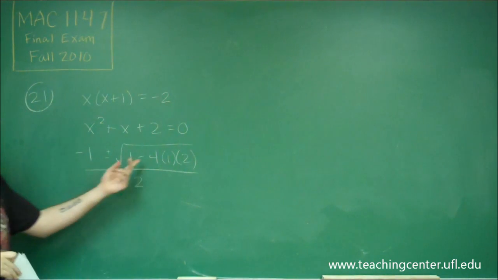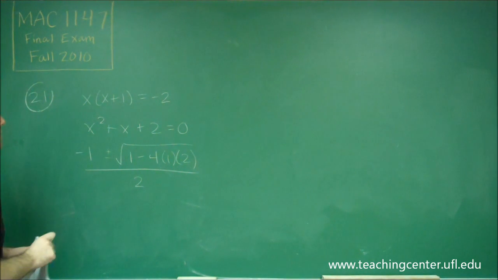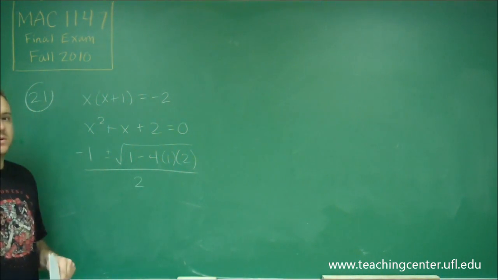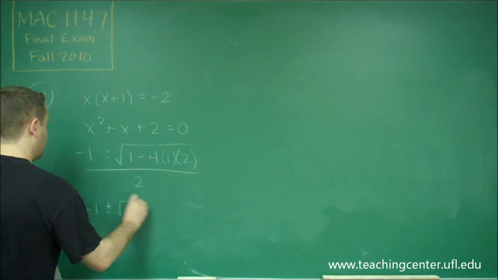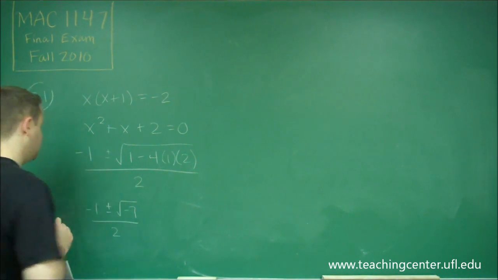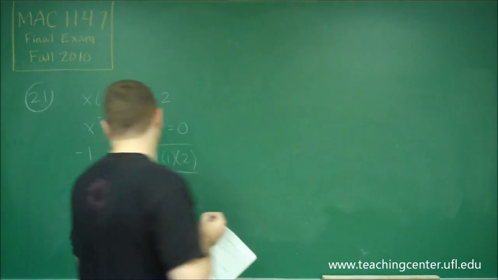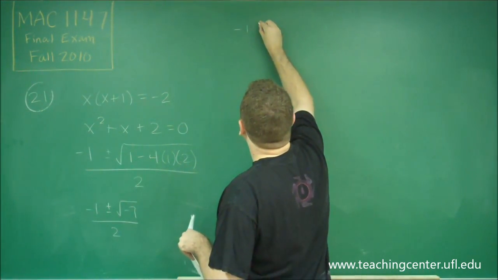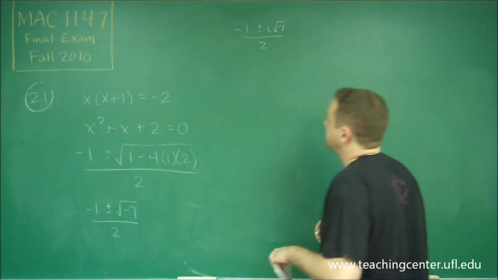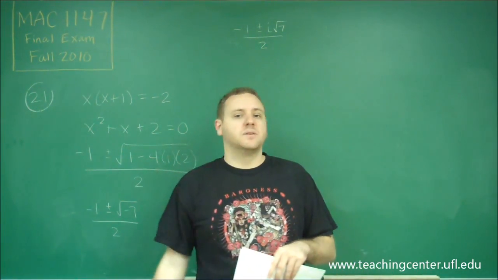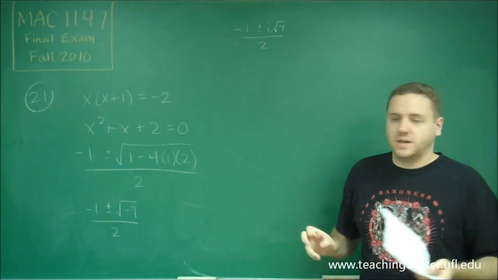You can see here, this is going to be negative, so we're going to get two complex solutions, and then we're going to need to take the product of them. So we get 1 minus 8, in other words, negative 7 under there. So this is going to give us negative 1 plus or minus the square root of negative 7 all over 2. Let's convert that to a complex number before we continue. This is going to be negative 1 plus or minus i root 7 all over 2. We just took the radical negative 7 and changed it into radical negative 1 times radical 7. Radical negative 1 is, of course, i.